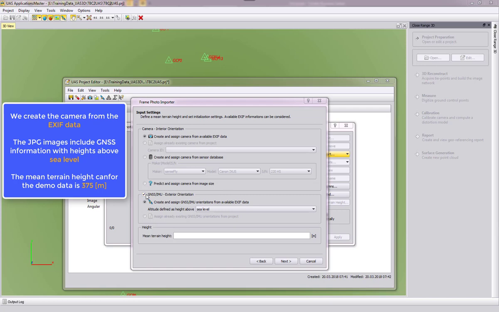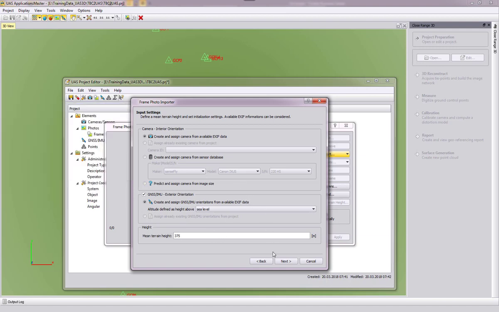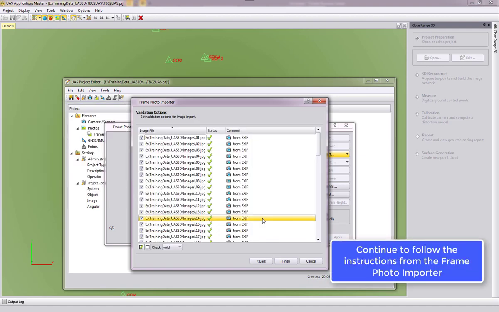Our photos include GNSS information where the height is above sea level, so we leave here the entry sea level, and when we will look at our ground control points, we see that the mean terrain height is something around 375 meters.